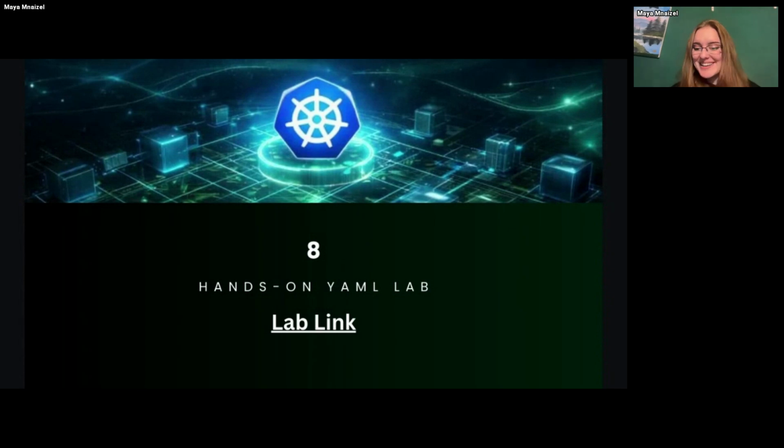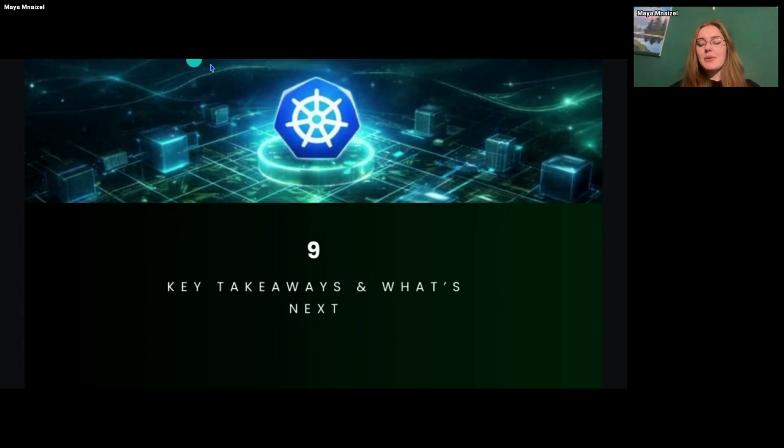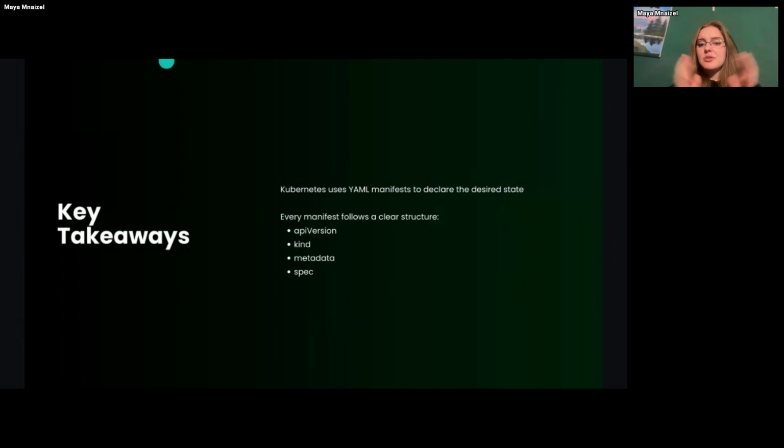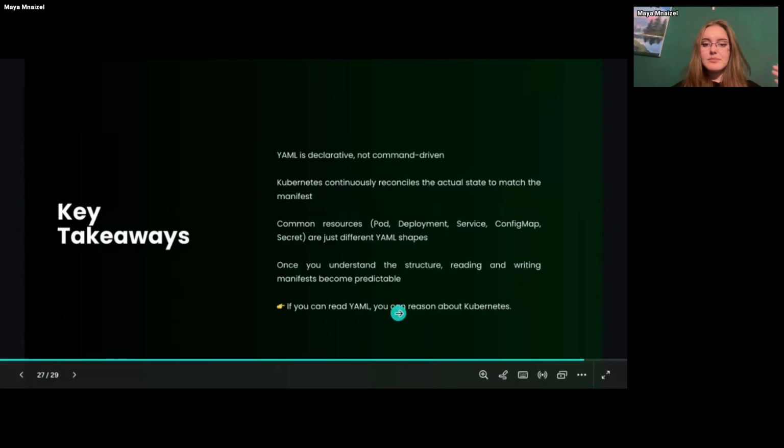No problem. Okay, so key takeaways. Let's give a very quick recap of what we have said. Kubernetes uses YAML manifests to declare the desired state. Every manifest follows a very clear structure, which is the four required fields: the API version, the kind, the metadata, and the spec.